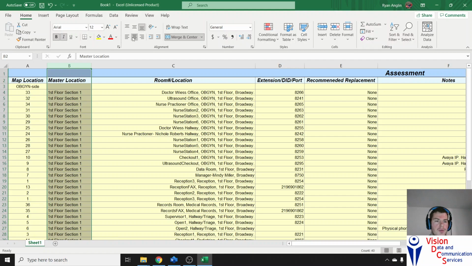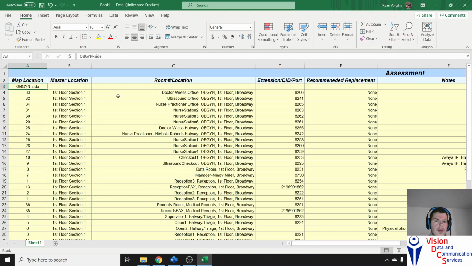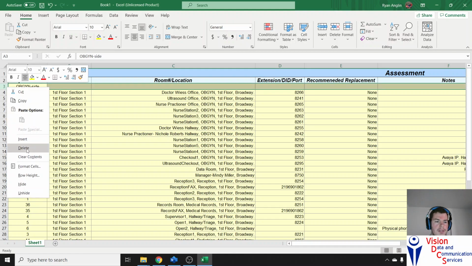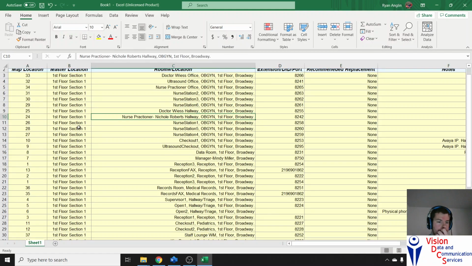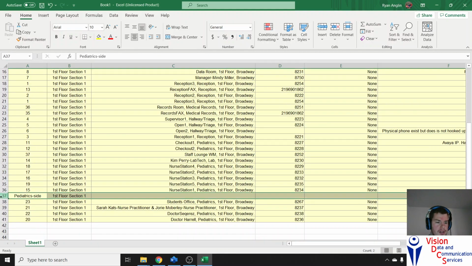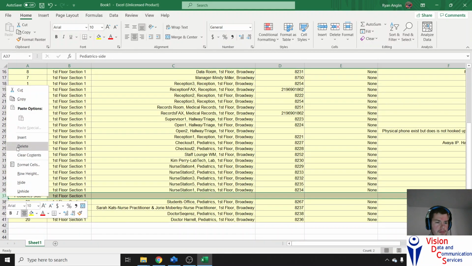And we'll make this look a bit prettier. One thing to note too is that it captured the department title that we put in that text box. So we can delete that by selecting the row, right-clicking, and then delete. Select your row, right-click on the number 3. In this case, it's row 3. Right-click there, and then delete. And boom, it's gone. I bet it captured pediatrics. Yeah, it captured the pediatrics box also, so we'll right-click on that and delete.